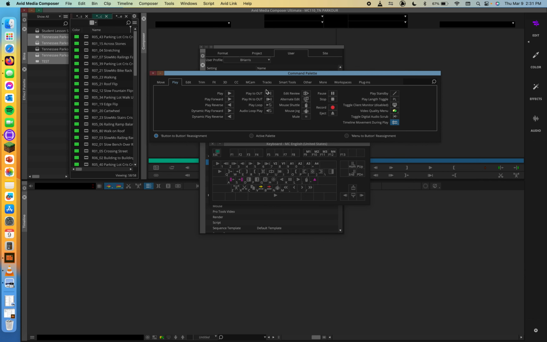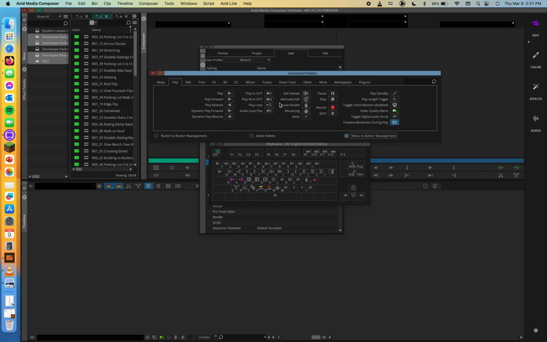We could also click an interface button or key on the keyboard palette, and then we can navigate to a menu and select the command to map, for example. We could set this to the menu to button reassignment, and then we could select a button.